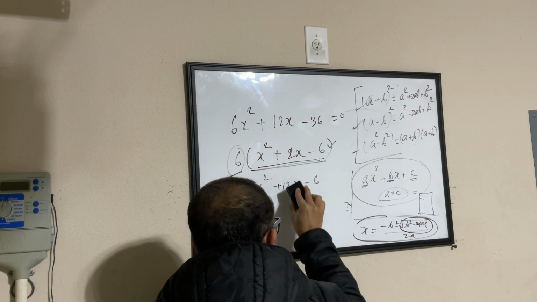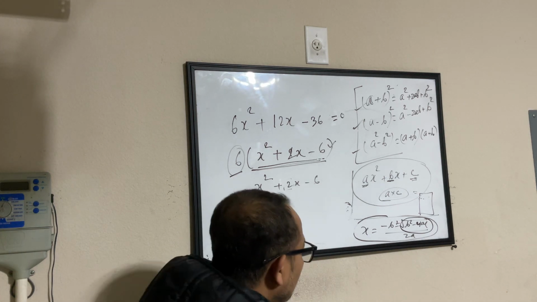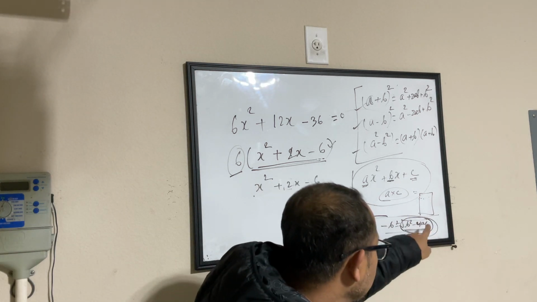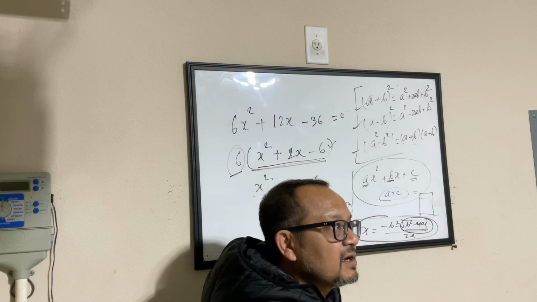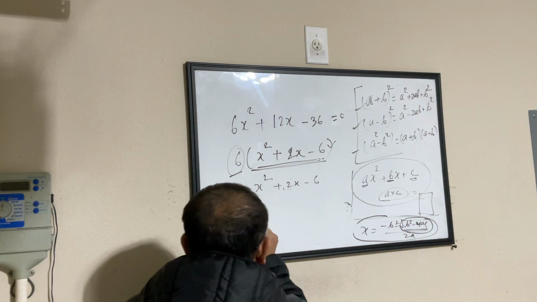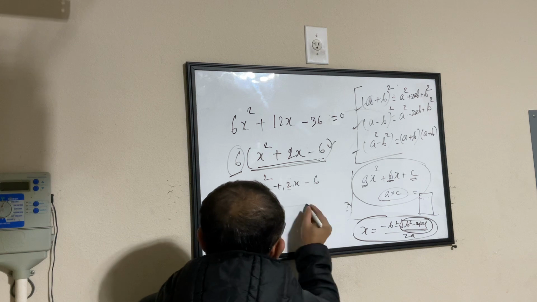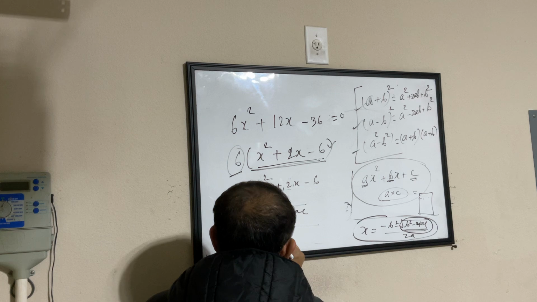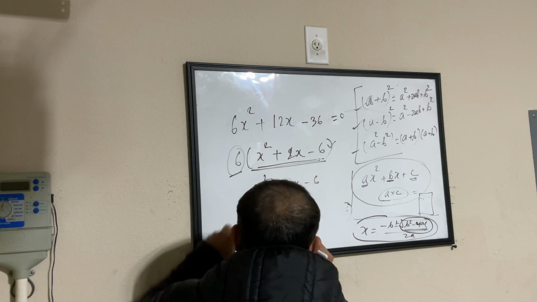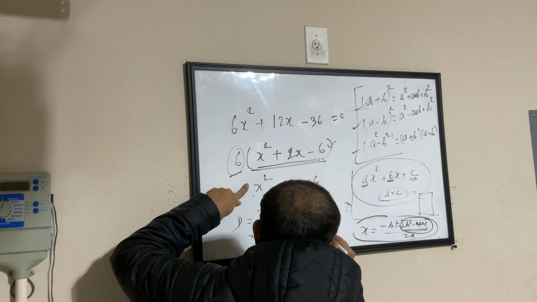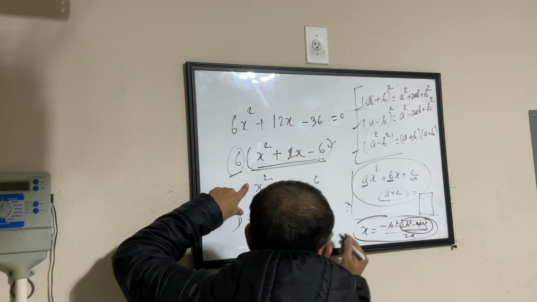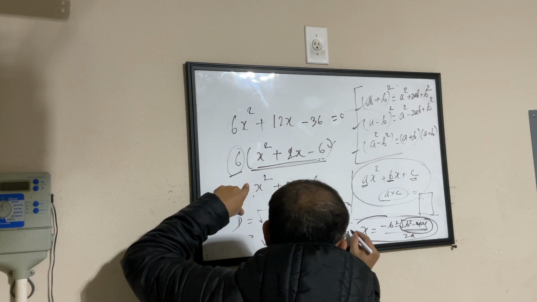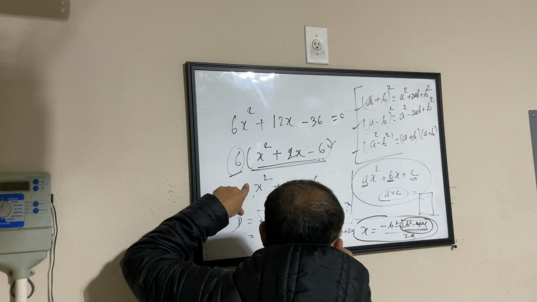Now, the only check that you might want to do is, fine, this one is not working, but let me see what my discriminant says. Do I get a positive square root for this? Am I getting my discriminant to give me some clue or not? Let's look at the discriminant part of this equation. D is nothing but b square minus 4ac. And here my b is 2. So this is 2 square minus 4 into a, which is 1, into c, which is minus 6. So 2 square is 4, minus into minus is plus, 6 times 4 is 24. So this gives me the square root of 28.